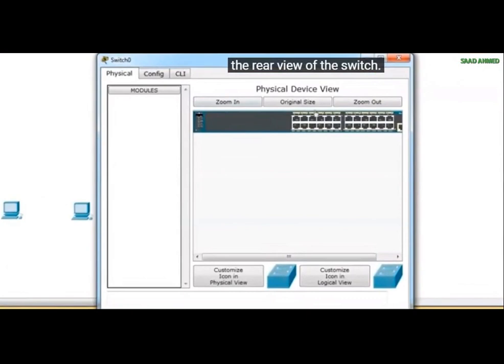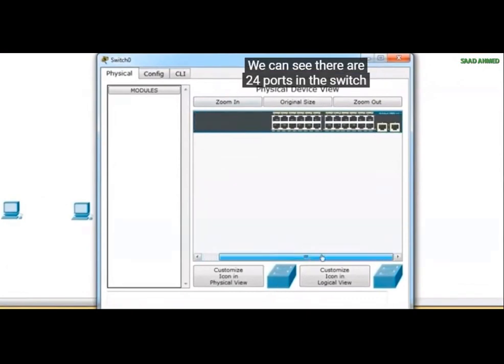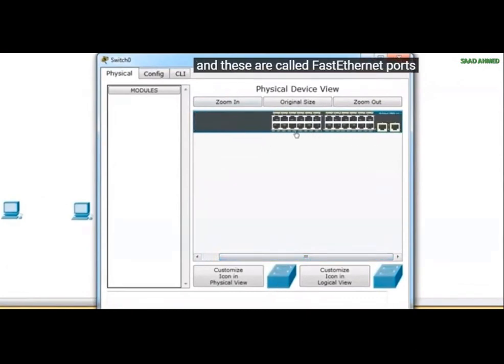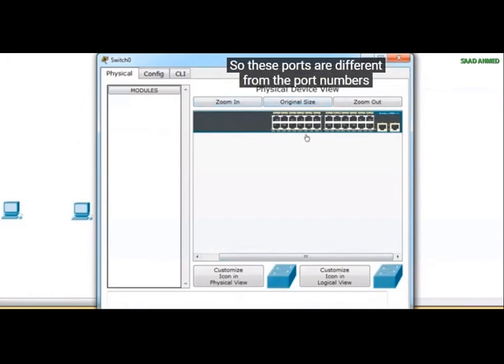So it has this many ports, 24 ports, and these are called Fast Ethernet, and 2 are gigabit ports. These ports are different from the port numbers that we refer to in the transport layer.